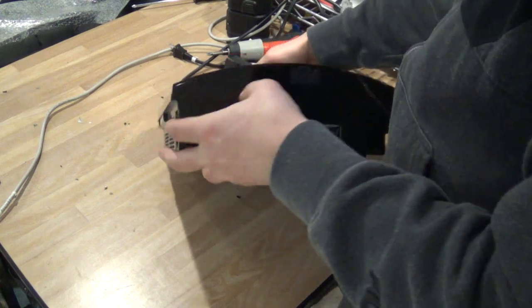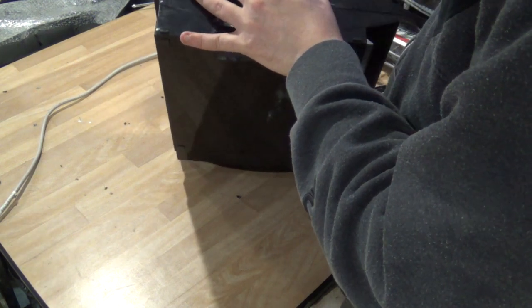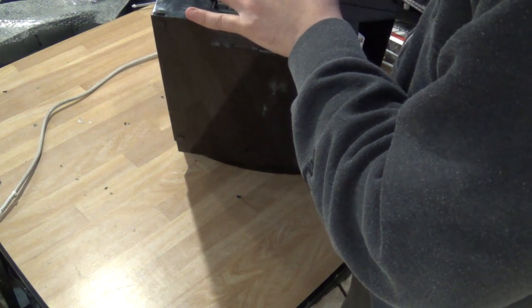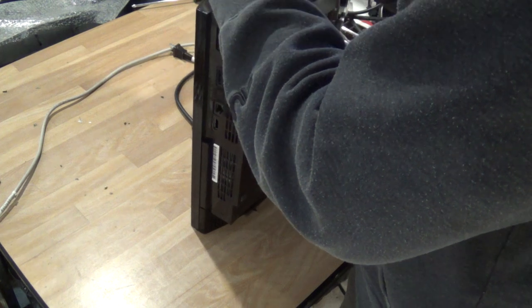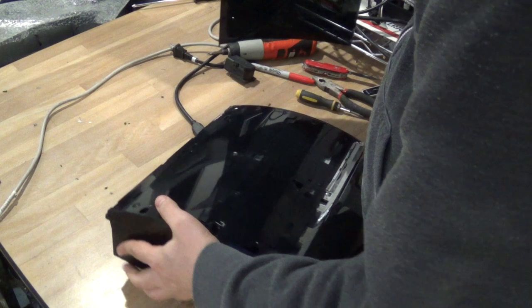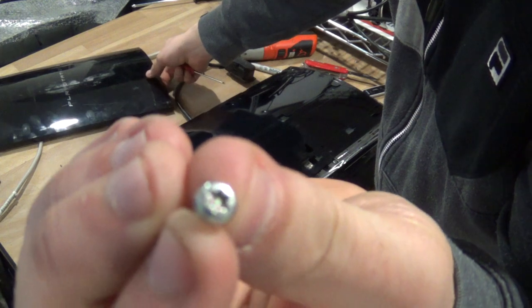Let's remove this security tab. Obviously if this was somewhat working, you'd be able to sell the parts for a lot more. But for the video, I'm gonna pretty much scrap everything. I'm probably gonna make a video for each piece found in one of these PlayStations — there's a power supply, a Blu-ray drive, a few other smaller boards. To undo one of these, you need a typical Phillips screwdriver and also a Torx bit or screwdriver to remove the security screw.